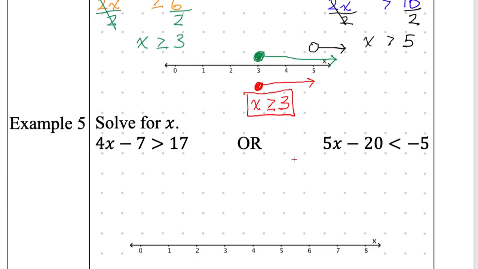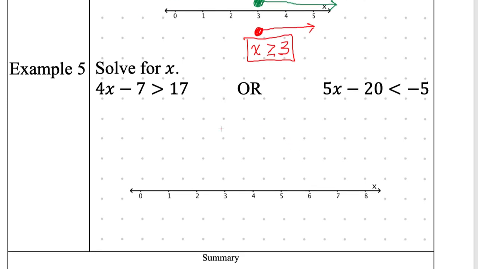Alright, so you now need to pause the video, try out example 5 on your own, really work with your neighbors. Like, you might get this, you might be one of those students that's like, oh, this is easy. If you're that type of person, you need to help the people around you. I know this is a hard lesson. I know that there are going to be people that are confused. Be a leader, help your peers out, report it to the sub, report it to someone. That way you get your XP when Mr. Sindel comes back tomorrow.